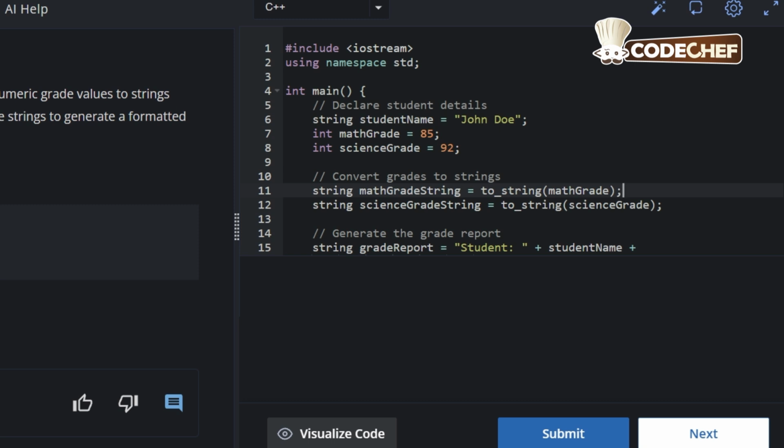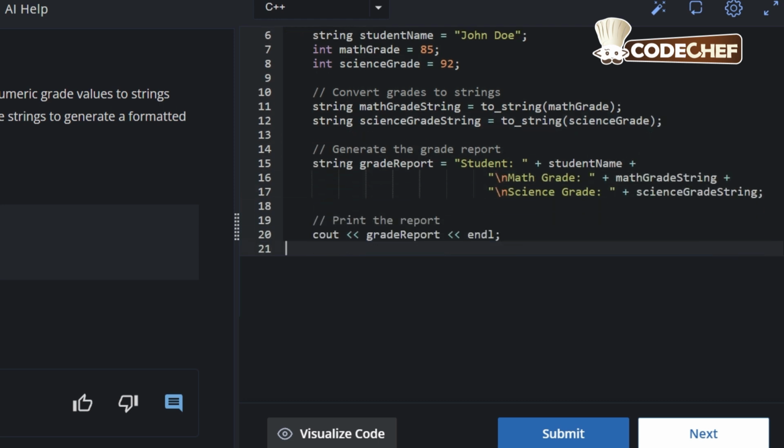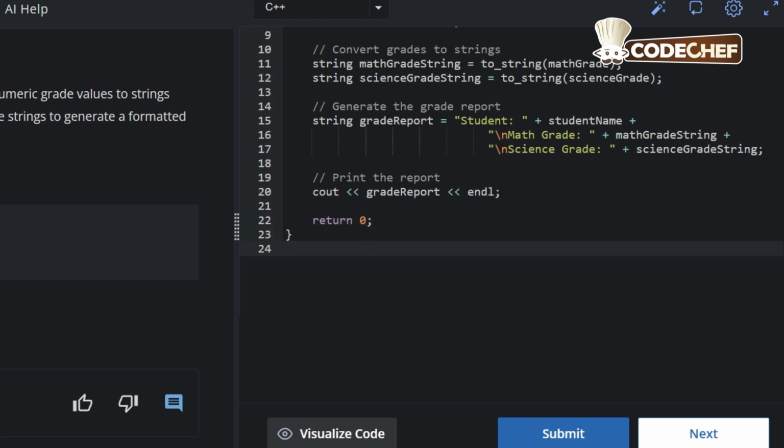Similarly, string science grade string is equal to, then method toString, and inside this method we have inserted the value of variable science grade, bracket close and semicolon. Then string grade report is equal to, in double inverted commas, student : plus student name.